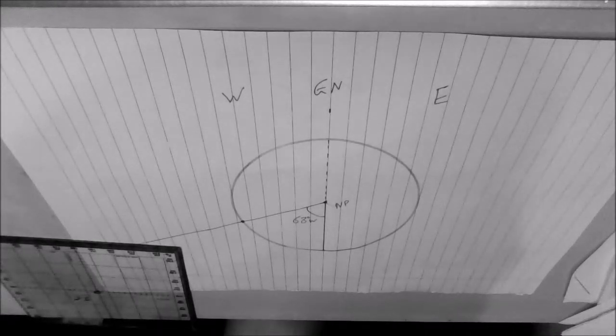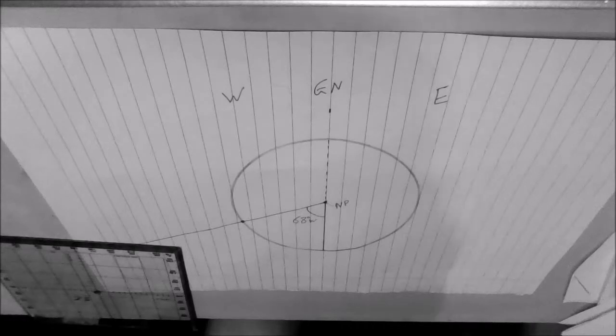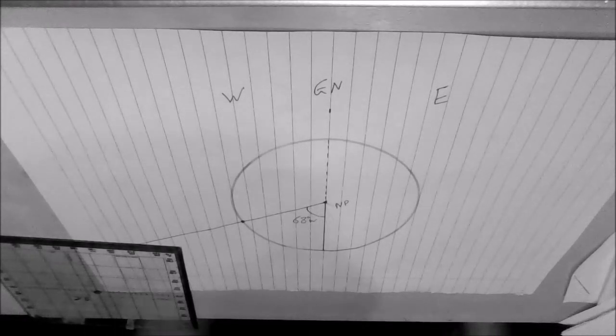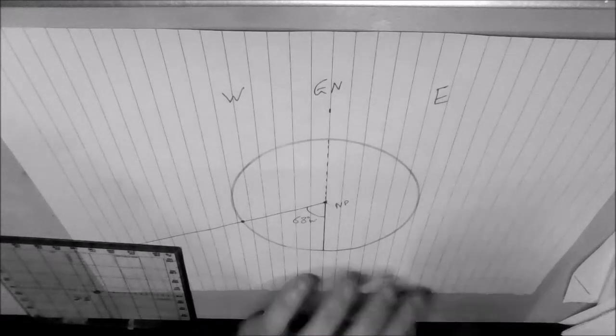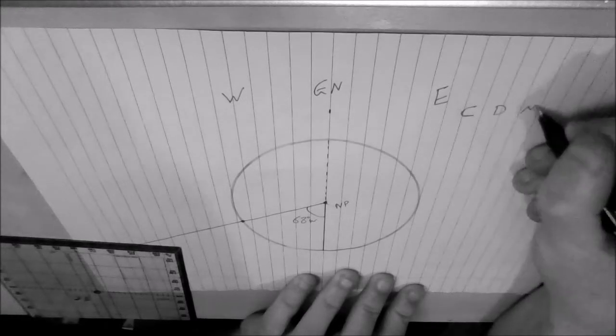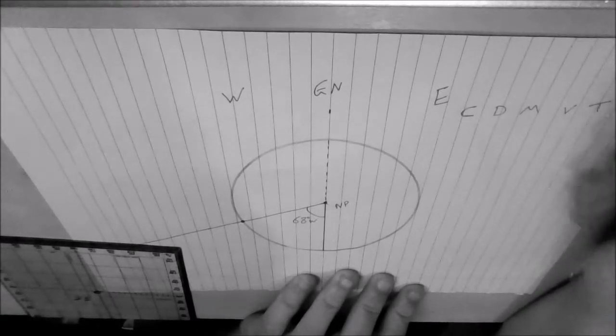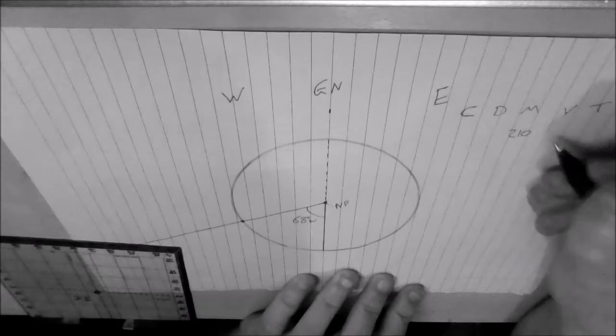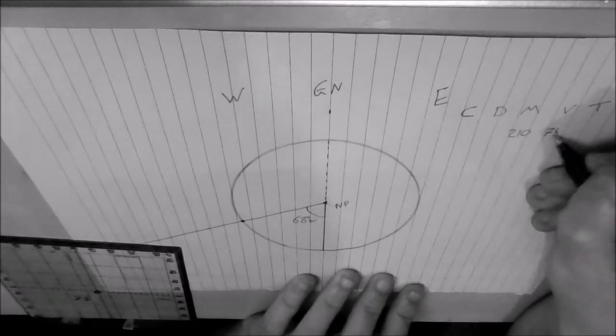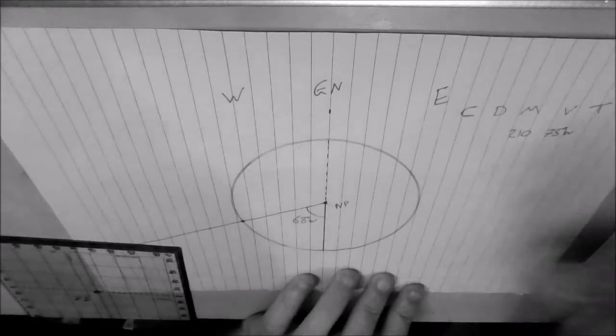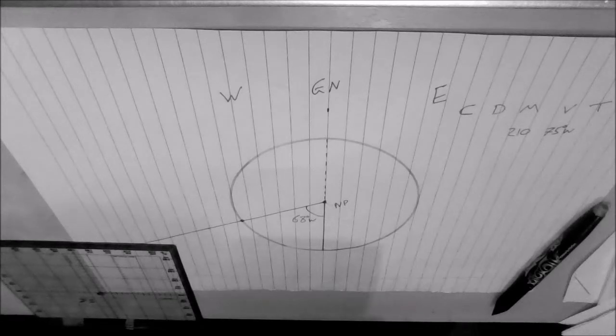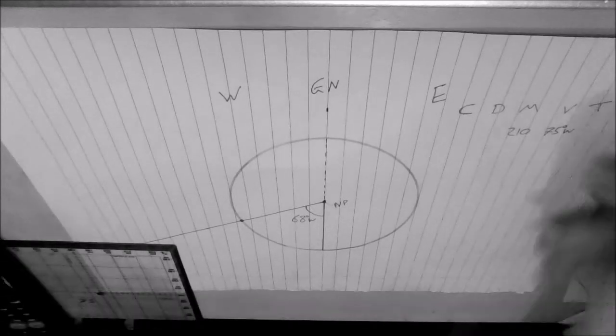Now it says which grid track must be maintained to track radial 210 magnetic inbound. Magnetic is the key here. It's also giving you the variation of 75 degrees west. Just using a simple Cadbury's dairy milk, very tasty or whatever you might use. So we've got 210 magnetic, variation is 75 degrees west. So our true would be 135 degrees.